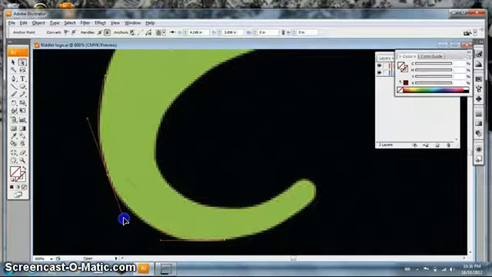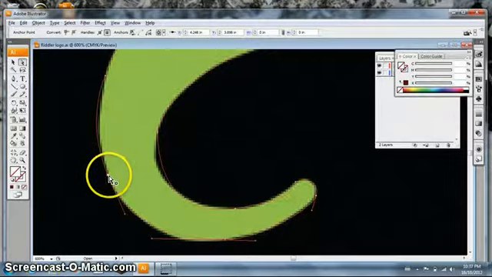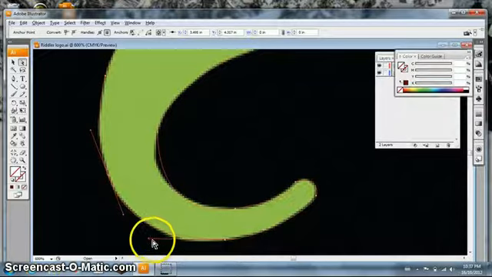Sometimes it's just a matter of playing. If the handle disappears like you saw it just do there, just click again on the node and it'll appear. And that's pretty good.